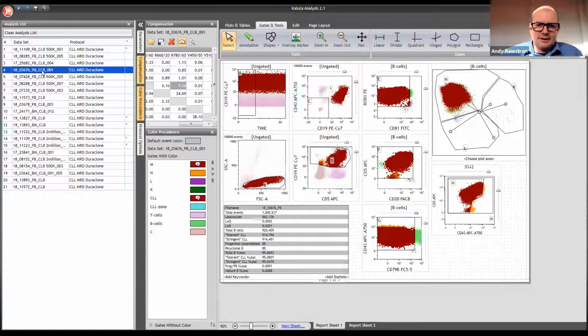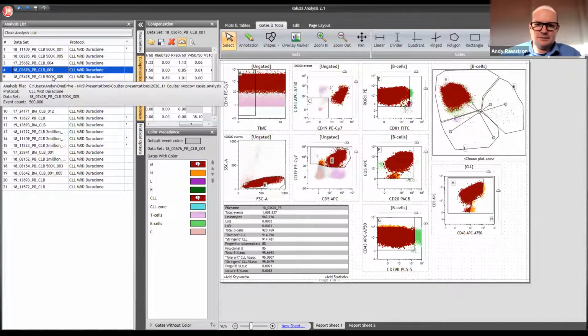This is, again, a standard situation. This is somebody who's on a protocol, so they've sent the peripheral blood through, even though 95% of leukocytes in this case are CLL, and that's often the situation post-treatment. Even if the count's normal, all of the B cells are neoplastic, and you really just have a completely obvious result, which didn't probably really need an MRD assessment.